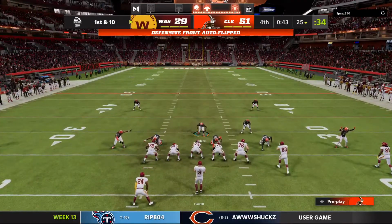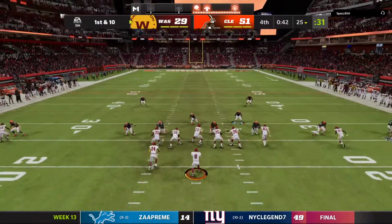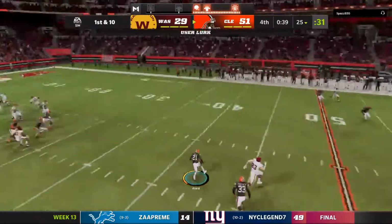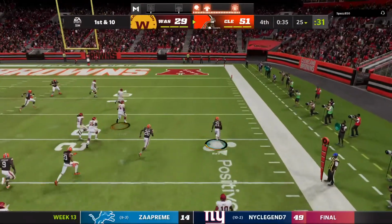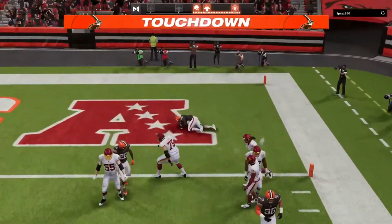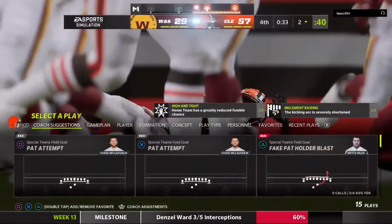Out there set and ready for this next drive, the Washington offense. And just looking ahead, it would appear that that bye week is coming at the right time. They'll have 2 weeks. And my goodness, another interception. Picked up by Denzel Ward. And he takes this one back into the end zone. And the Browns defense has a touchdown.